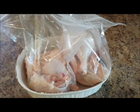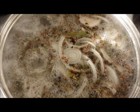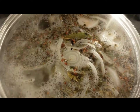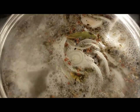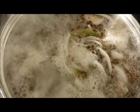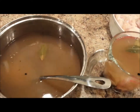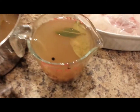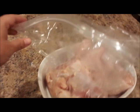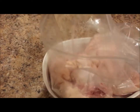The brine has come to an absolute boil and it's ready, but you want it to cool completely before adding it to the chicken — you don't want the heat to start cooking the chicken. My brine has completely cooled, so I poured it into a measuring cup because the spout makes it easier to fill into the bags. I'm going ahead and pouring it in now.